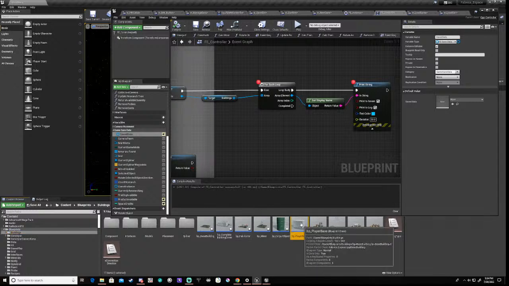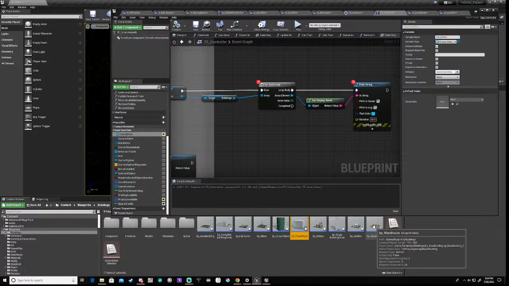So player base, let's have a look at that. And that's basically saying its parent class is CPP, its parent class is CPP, so is that, so is that.